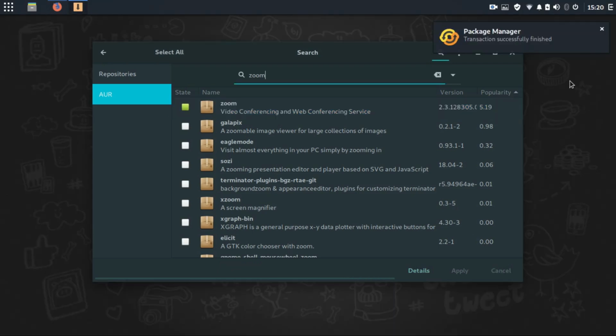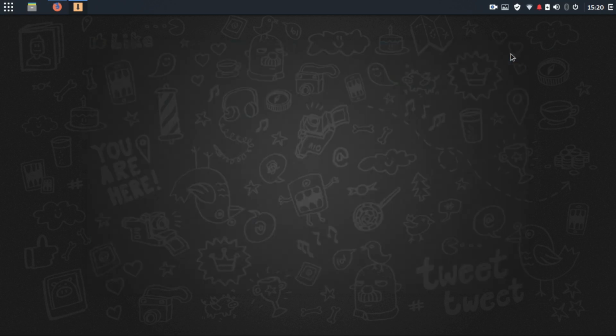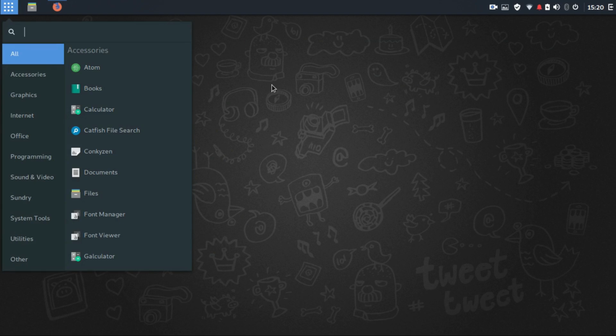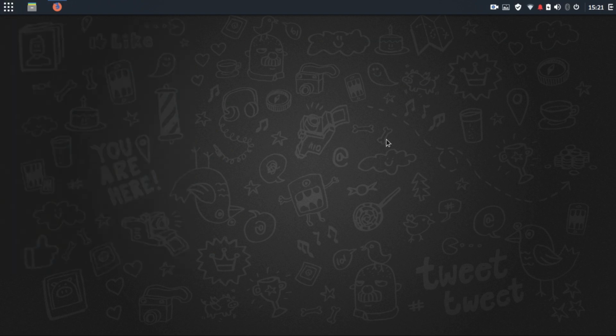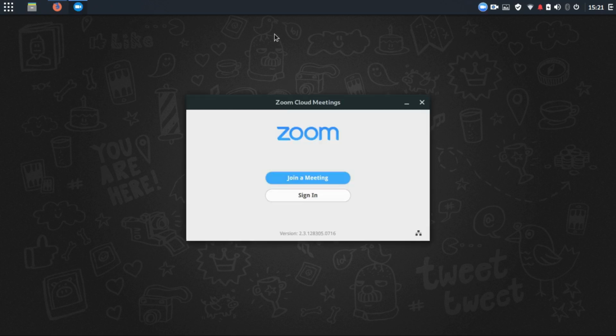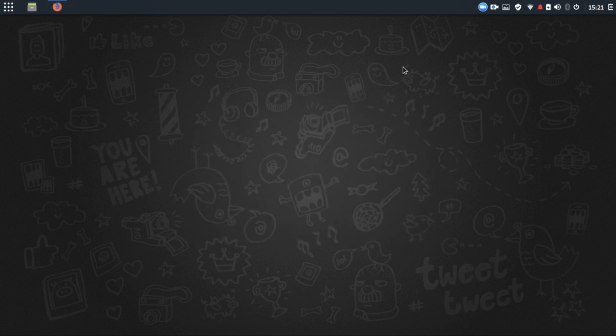Okay, so Zoom has successfully installed. So if we have a look in the menu, you'll find Zoom in the menu. There you go. Start that up. Let's check it's working. Should be anyway. Might just take a little bit to start. This ArcolinuxD actually is very, very fast. The only reason it is slow at the moment is because of my recording, and that's all. Even on this low spec laptop, it actually flies, I must say. So the recording does slow it down quite a fair bit. So that's the reason for that.